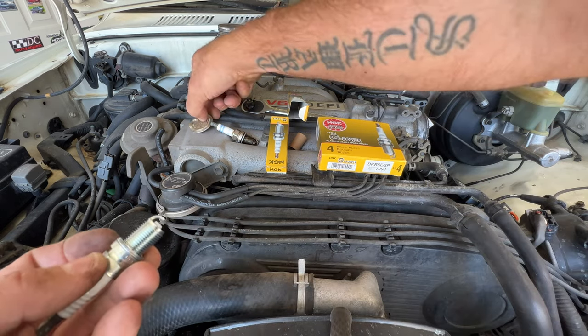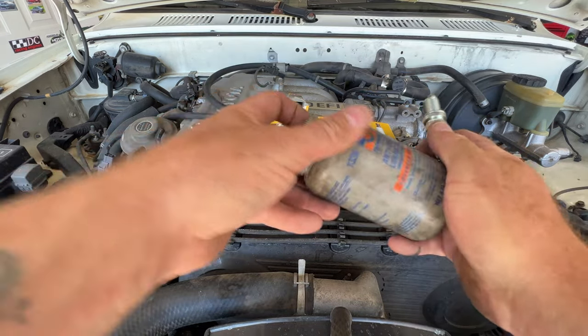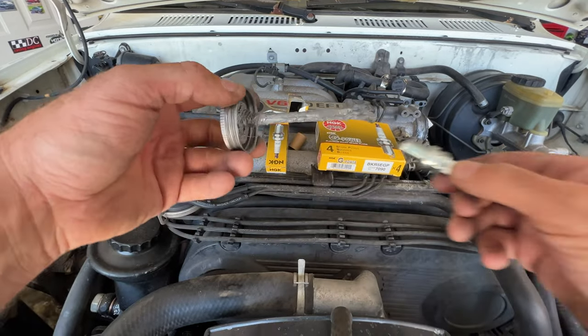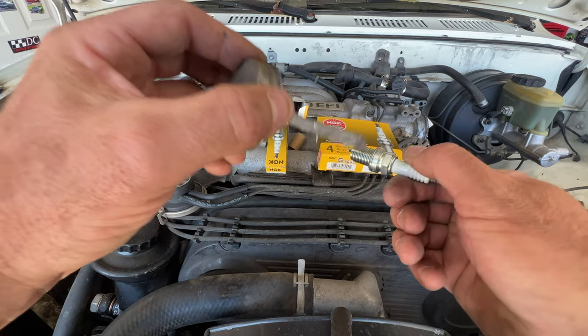And then what I do is take some of this anti-seize, and I like to just put a little bit of this on the threads. Don't really need much.